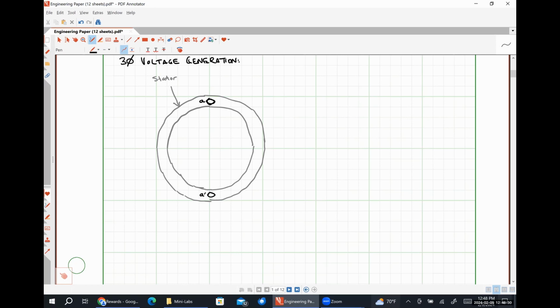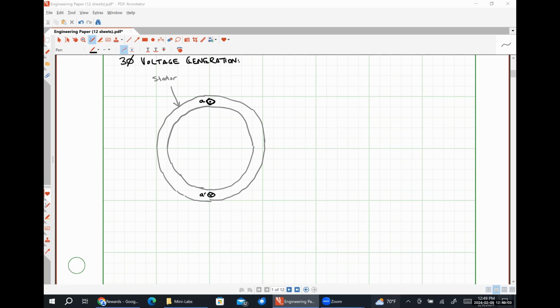If I put a dot in the middle of this wire, that means there's current flowing out of the page. And if I put an X down here, that means there's current flowing into the page. And this constitutes one full loop. Each of these separate things are referred to as a pole on our stator, right? So right now I have the A phase conductors 180 degrees away from each other, okay?